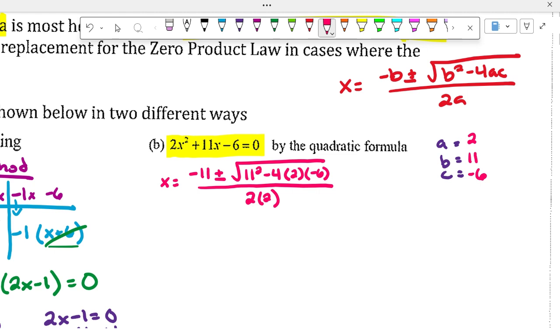Now, what I tell students is don't try to put all of that in your calculator. First off, you won't be able to because of the plus minus. Break it down into pieces of what you simplify. So the first two things that I would simplify is just these two things separately. So I'm not going to add them together yet. And also go ahead and take care of the 2 times 2.